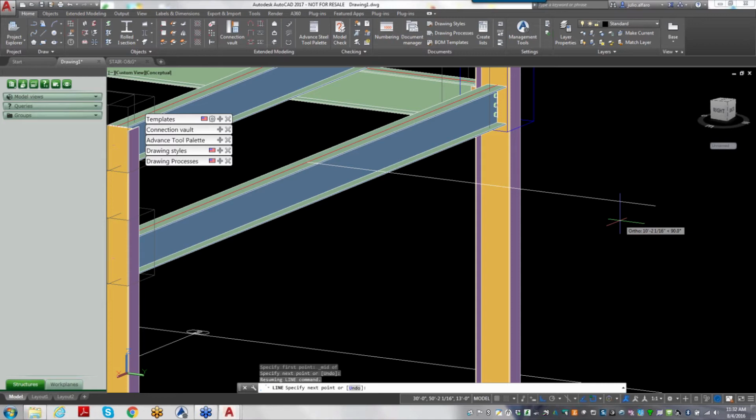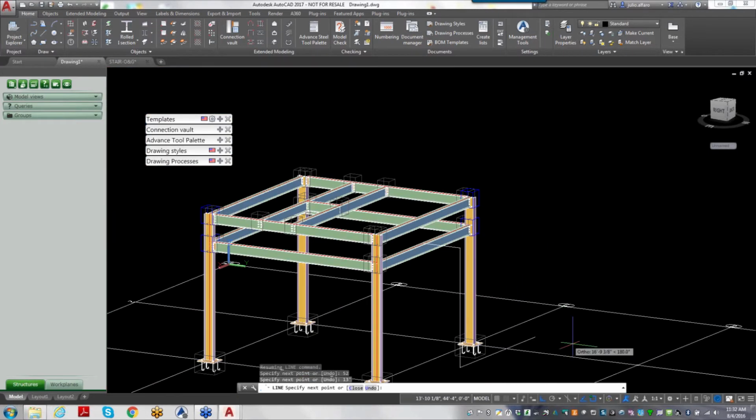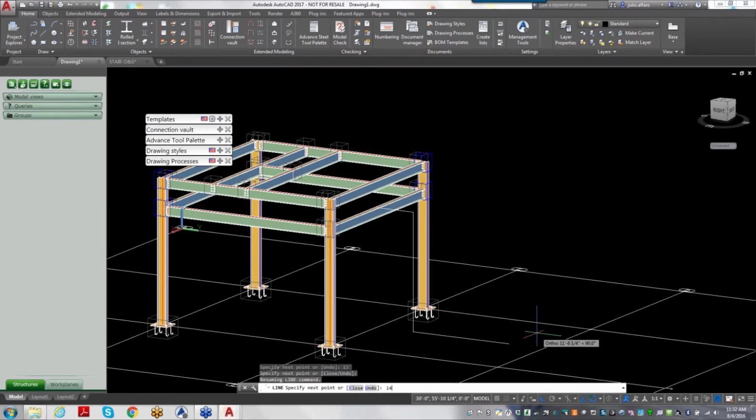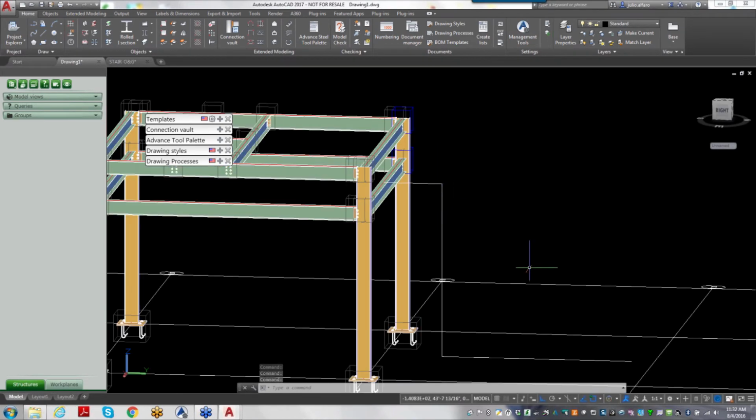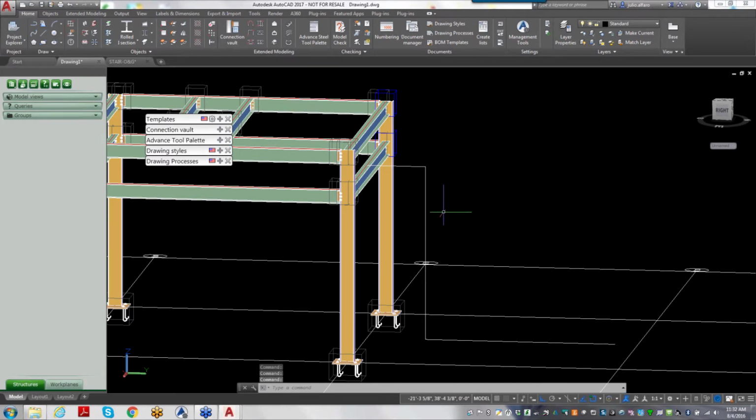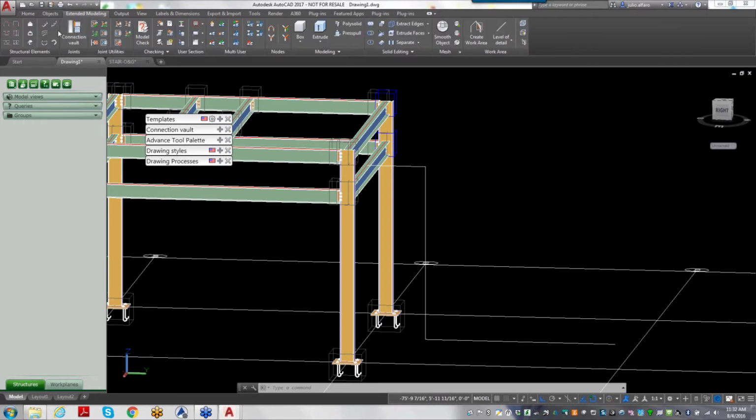So I'm going to do, let's see, 52, and I think this is 13 feet. And then we can do this one, 14 feet. I don't know if that's going to be a good-looking stair, but we can try it. Okay, so basically, I'm just going to use those lines as reference points. So as you can see, you can use AutoCAD to your advantage. Use it for your construction lines. This is one of the reasons why a lot of the detailers out there like this software, is because you can use AutoCAD as well.